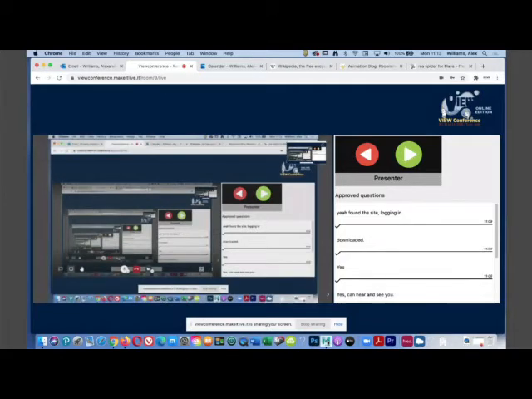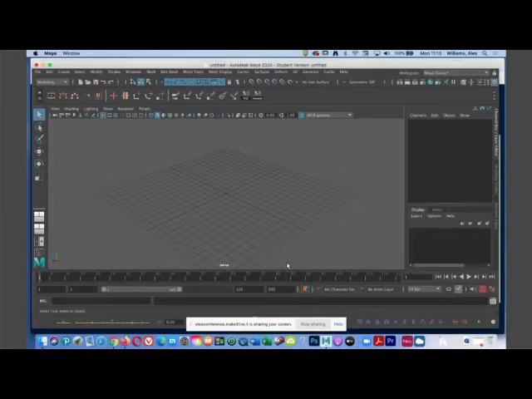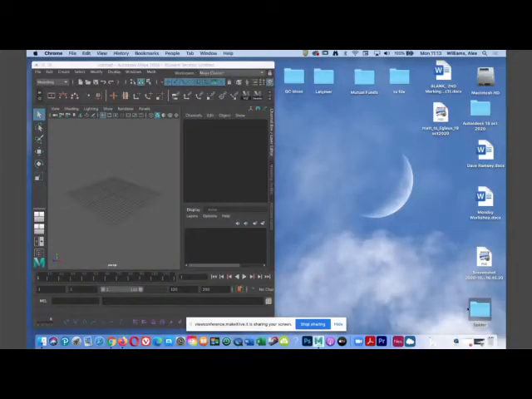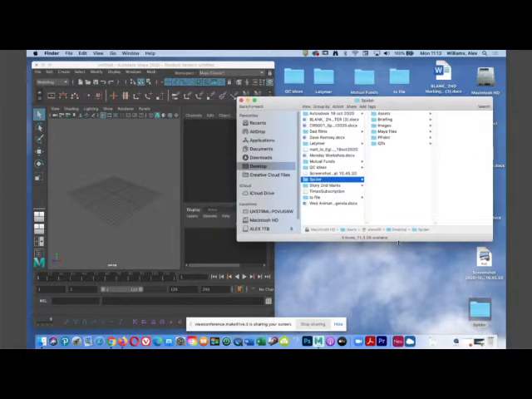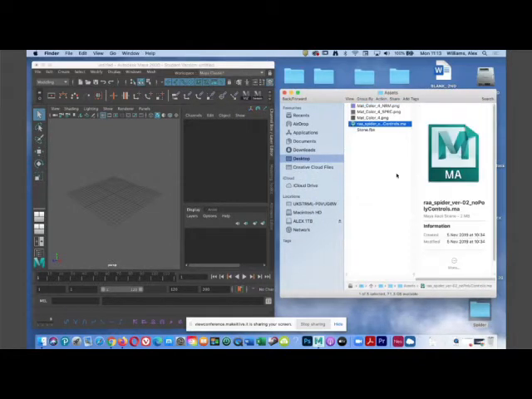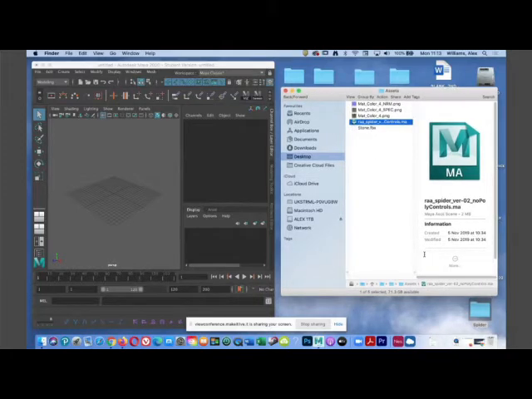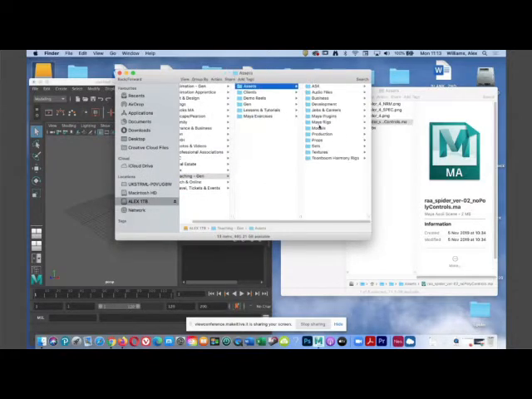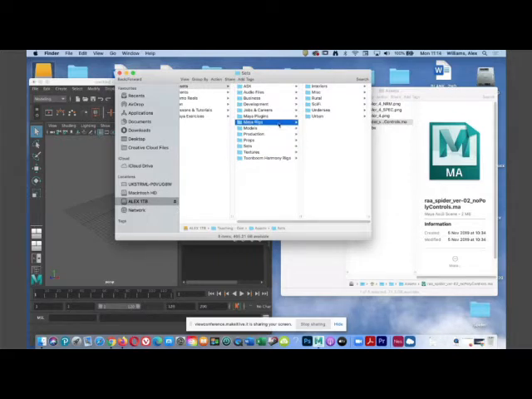Now, if I go back to Maya, I now need to get the rig into Maya. And the way I'm going to do that is, having downloaded the rig, I'm going to open it up. Now, I've already got it here. I've got a folder with all the stuff in it. So I'm just going to go to my assets folder, and with the RAR spider. Now, actually, this is a slightly older version. This is a newer version of the rig that I've actually adapted slightly. So why don't I open up the older version, which is the one that you guys have downloaded, so that we're both using exactly the same rig.